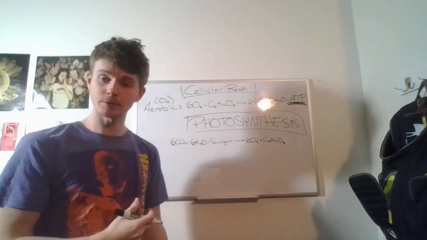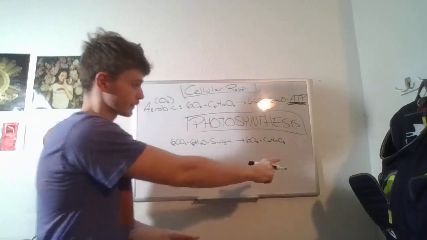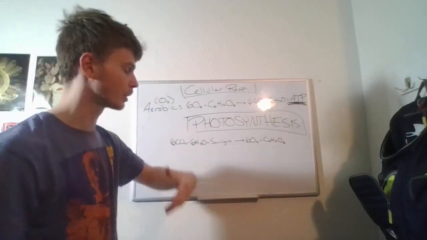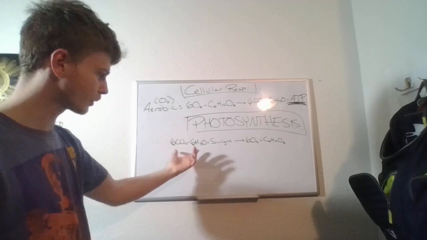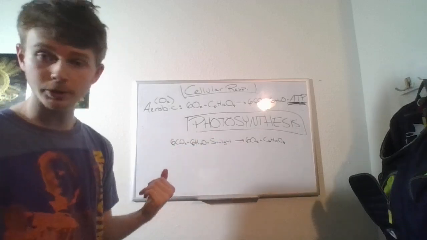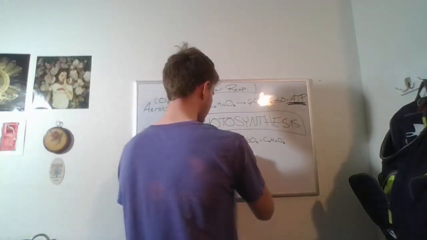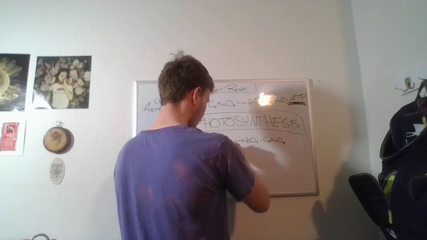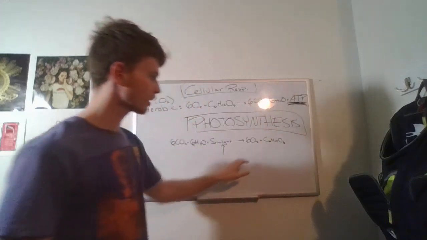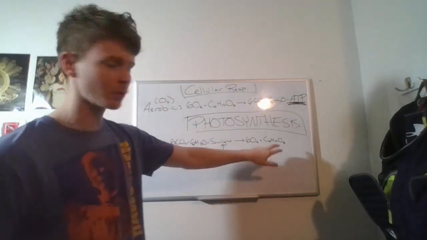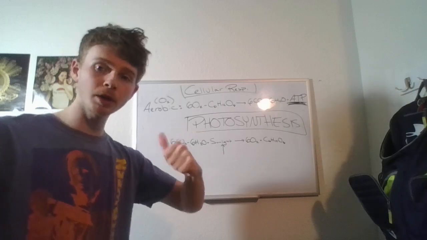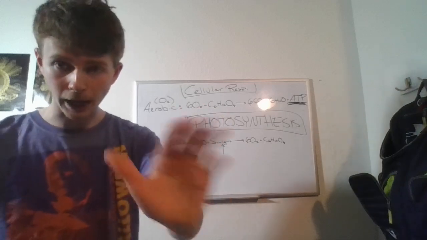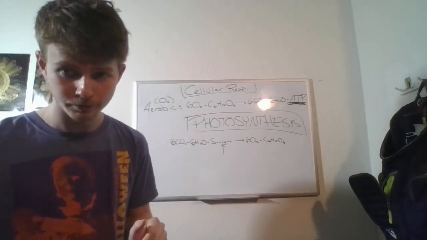Okay? So here's my question for you. Photosynthesis, you're making sugar, you're making oxygen, out of CO2, water, sunlight. My question for you is, what happens if the plant I'm studying, if I give it more sunlight, what do you think will happen to the oxygen level? What do you think is going to happen to the sugar level? Is it going to go up? Going to go down? Pause.